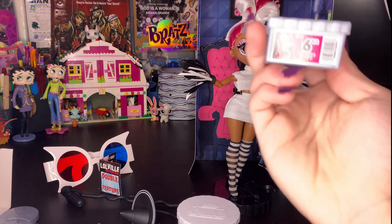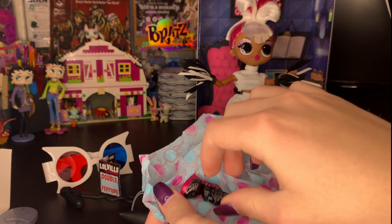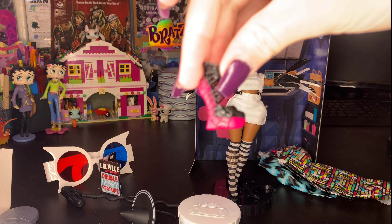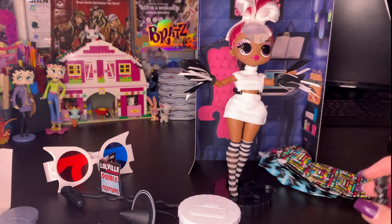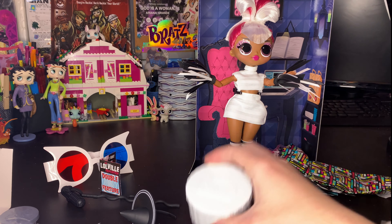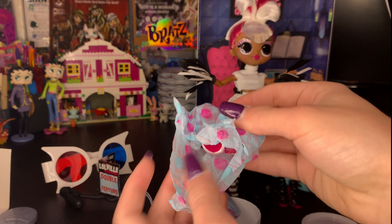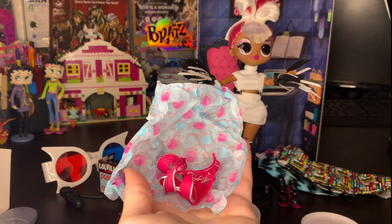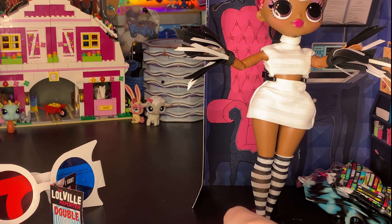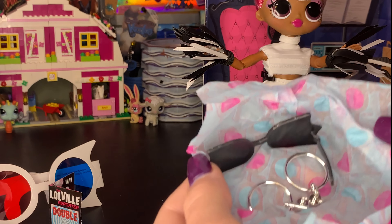Let's start with the shoes. These shoes are really cute in person - look at how cool these are. These are so Monster High to me, in a good way. Not like Draculaura, but they just look really cool and nostalgic. Then her little hatbox accessory. We got two little packages - these are always the smallest parts, you don't want to lose these. Here's her corset - we'll assemble that soon. And we also have her jewelry. Definitely want to be careful with this, but really cute.